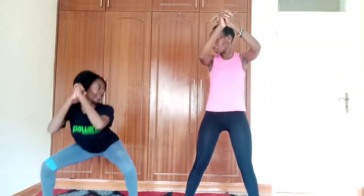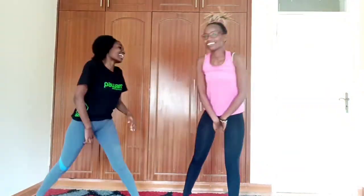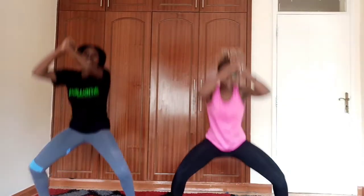So, for our first workout, we're doing squat jerks. These are to target our glutes muscles. Like, they're to target our booties. For the first workout, you're just going to squat. And then, you jump. Like, you squat, you jump, close your legs. Squat, jump, apart. Squat, jump, close. In and out. And make sure when you squat, migu yako isiende kama mimi. Isiende mbele sana. Lavender is just making me laugh. Your legs should be aim your booty ama your backside ndo inasonga. Aim for your legs to be at least at 90 ama slightly above. Zisiende mbele sana.